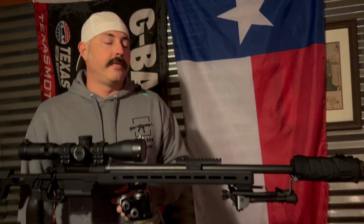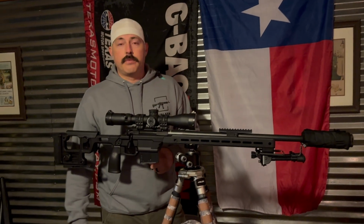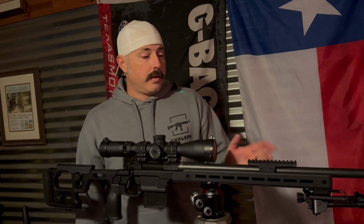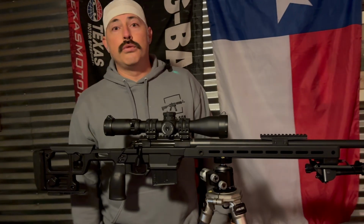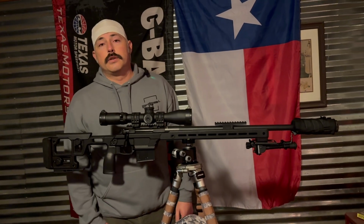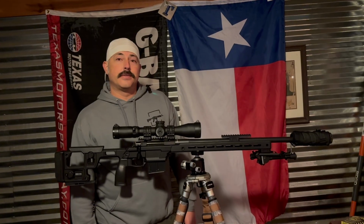This thing is very, very accurate, shoots sub-minute groups, and that's all you really need. As long as you've got a rifle that'll shoot a minute or less, I think you're going to get in the game. So that's kind of what I've got set up here. And we're going to get out and do some shooting with this thing and really see what we can get this rifle to perform, and hopefully not embarrass myself in the competition.